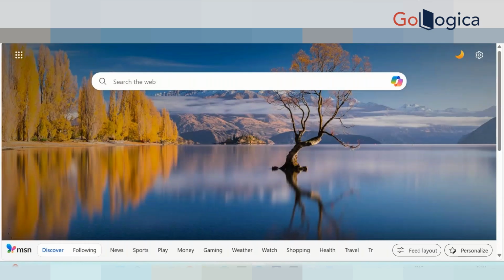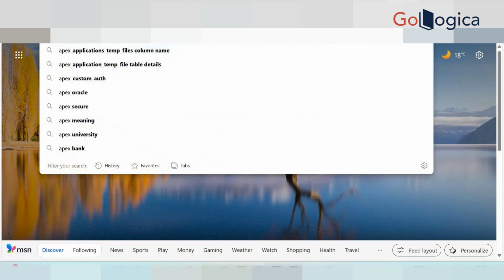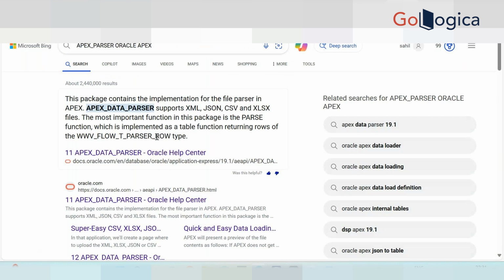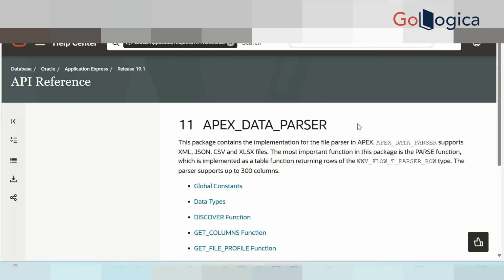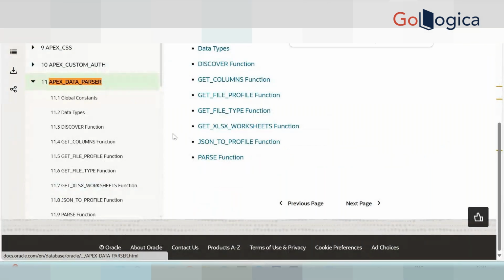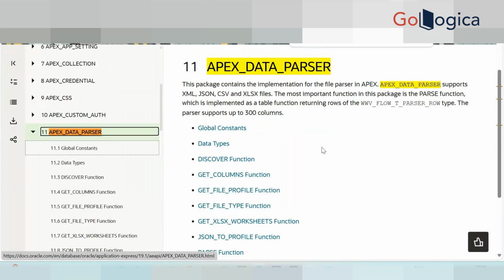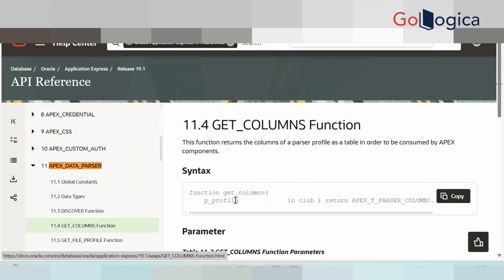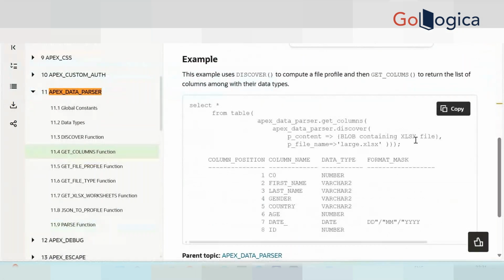So you were saying, Aman, that you have your own custom code for the data upload, right? Yeah. So Apex Parser also does a similar kind of thing. Once we upload any file, there is a data parser utility which will read it line by line, each record, for example employee data. For each record, it will get the data, like get column functions. Based on whatever we defined, it will take directly from the files.